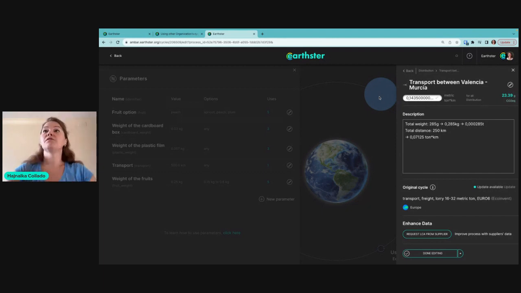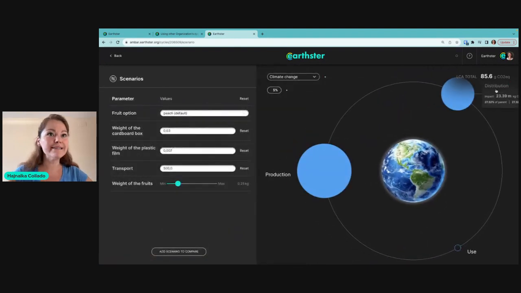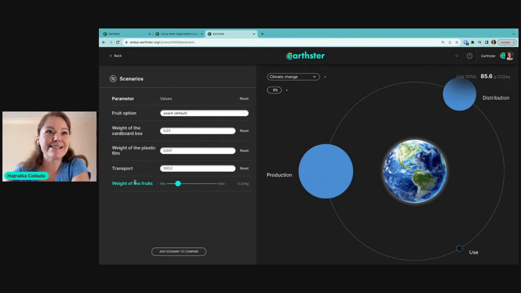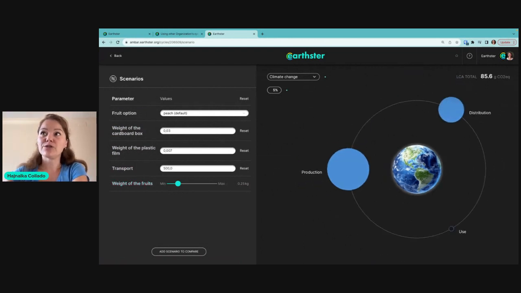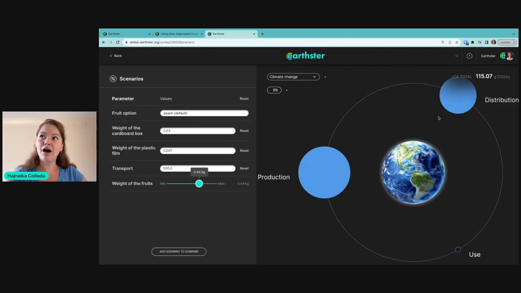Really useful. Maybe one more thing that I can show you related to it is where it comes super handy, which is for building scenarios or checking what if. Now, for example, here you can see that this is the model, and you can zoom in and out a bit. If I change the weight of the fruit, let's imagine it's a much bigger box, it automatically updates. So if you have built your models with parameters, you can do these kinds of instant what-ifs. What if I change the material type? What if I change the weight of anything?